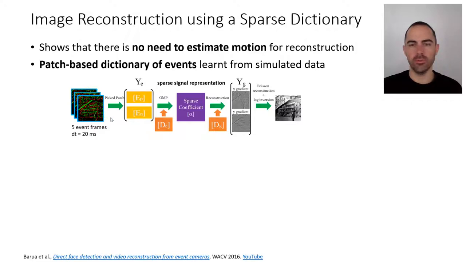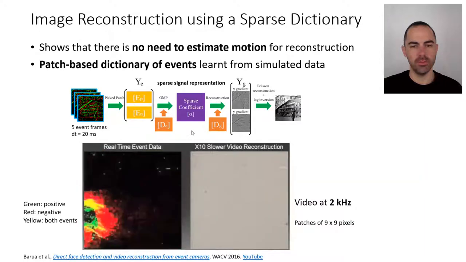Basically, what they do to reconstruct the intensity is that they take a sequence of event frames, and we know this because we have seen it before. They accumulate the events into some event frames with some accumulation time, the positive and the negative events. And then they pass them through some algorithm to estimate some coefficients using some basis function. And these coefficients are then used to do a linear combination of the gradients in the x and y direction in the dictionary, to obtain the gradients of the patch. And then you do Poisson reconstruction plus inversion of the log to obtain the absolute intensity.